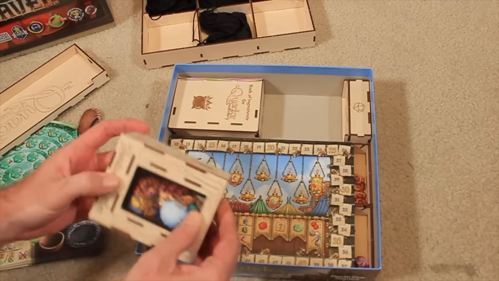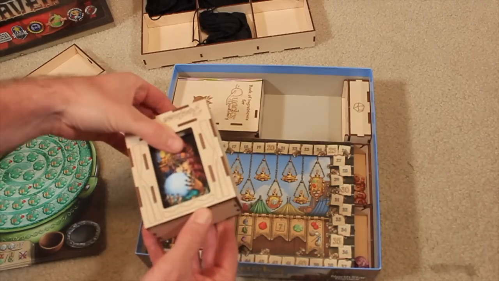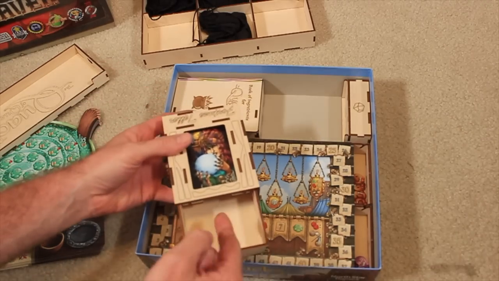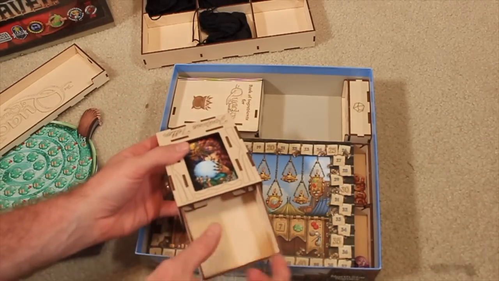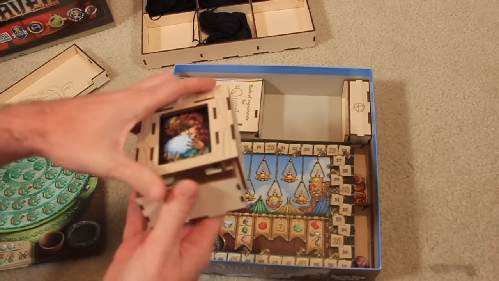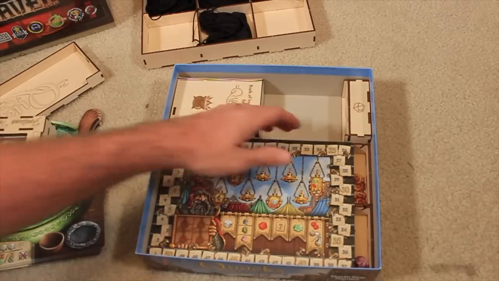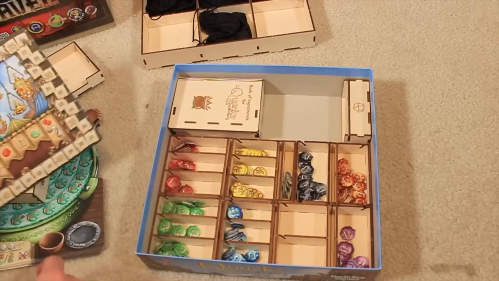This comes off in such a way like this. I believe it's like that. Yep, this comes out like a drawer here. Herb witch stuff would be there. Your fortune teller cards go there. This would just clip back in into this nice looking little theater piece here. Fantastic artistry. Love the way that looks. You then have your actual keeper board there.